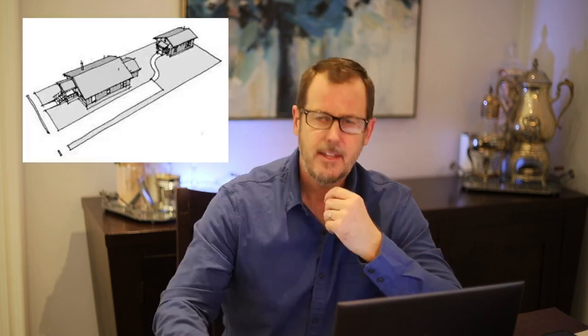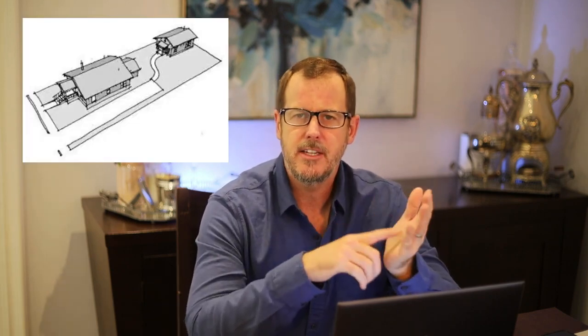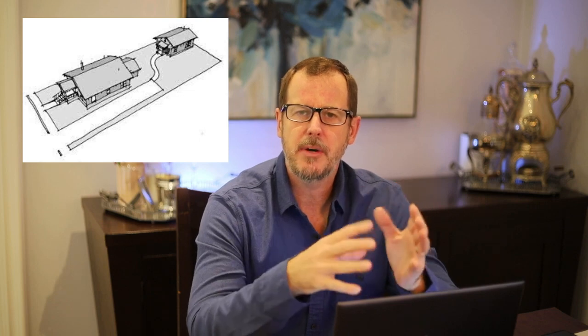On January 1st, 2021, they changed the ADU laws, relaxing them, making it even easier to build an ADU. Some of the changes in those laws is that the property did not have to be a primary residence or be occupied by the owner. That was a big hurdle before 2021. So it can be a property you're renting out and you can still build an ADU or build a junior ADU. And I'll get into what a junior ADU is in a minute.